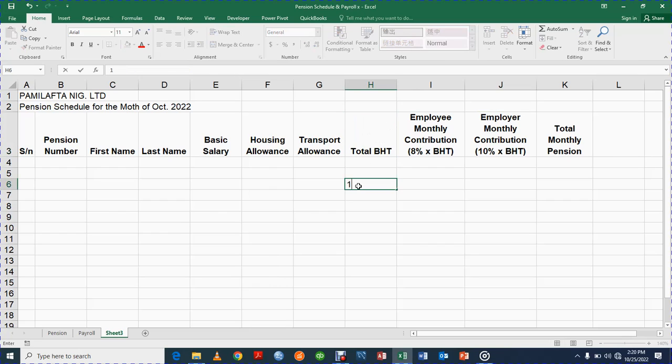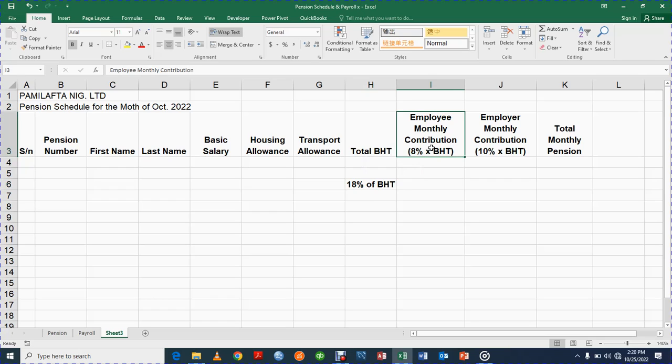So your pension is basically 18% of BHT. That is what I want us to clarify. So your pension is what? 18% of your BHT. Now 8% will be reflected in the payroll because it affects the employee. That is 8%, it is deducted. It is carried or borne by the what? By the employee. That is, it is the employee's salary that they will deduct the 8% from, while the other 10% will be deducted from the profit or revenue of your employer or your institute.